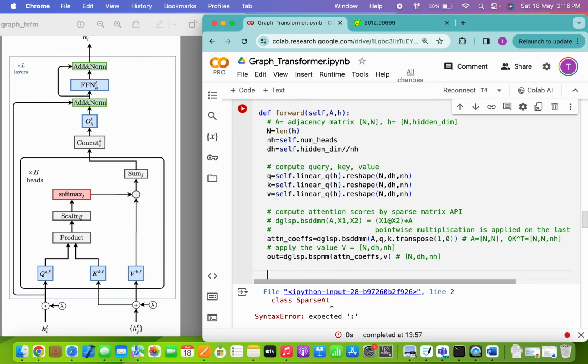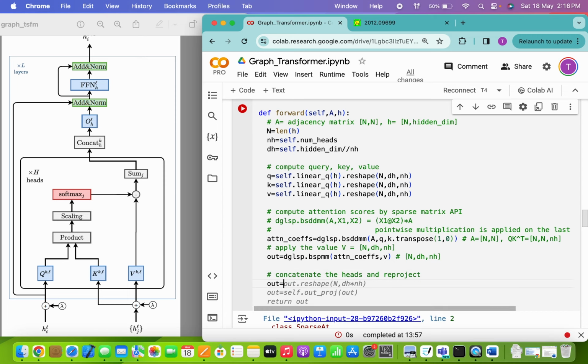And now we will concatenate the heads and reproject. So out, we reshape out to N, minus 1.